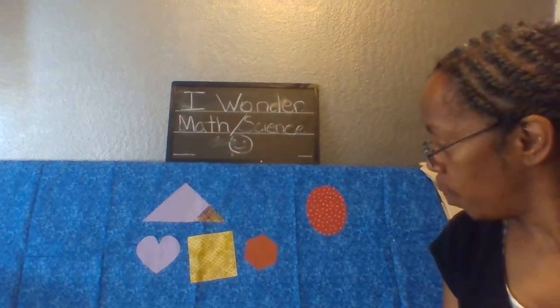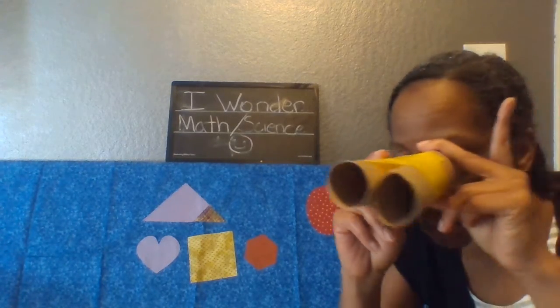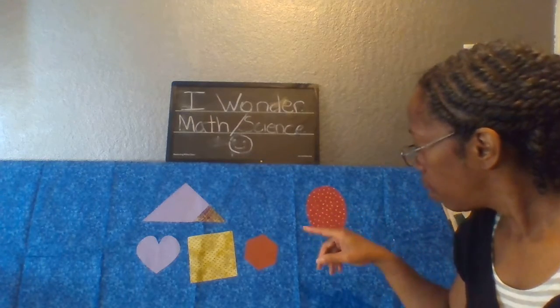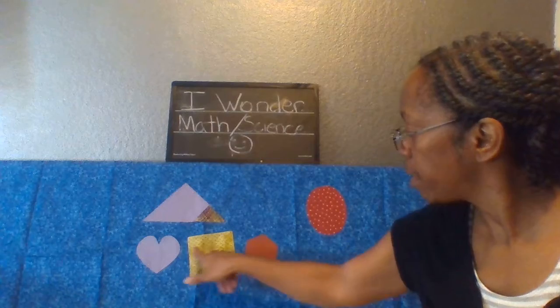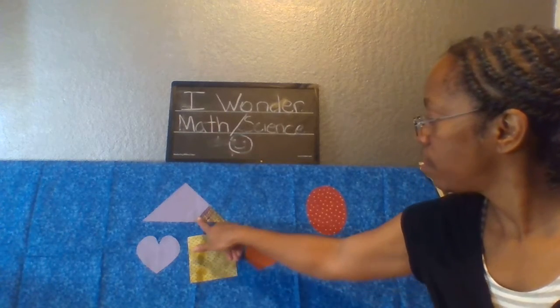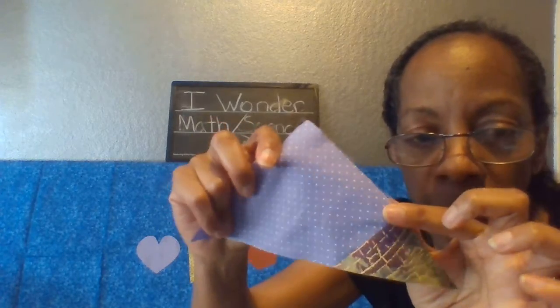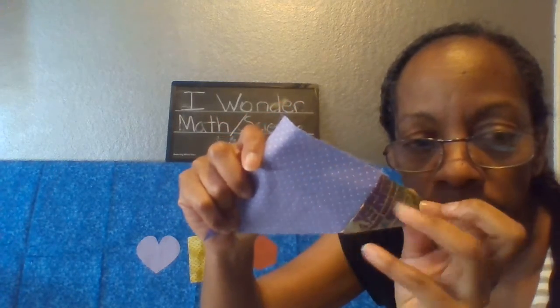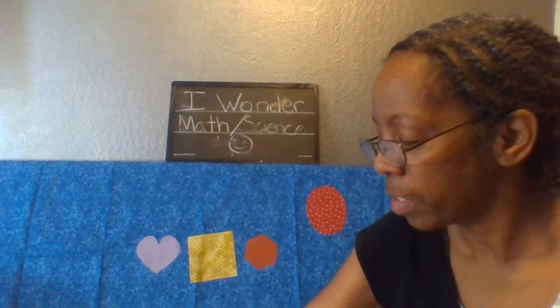Going on a shape hunt — what will we see? Can you find a triangle? Come look with me. Where's the triangle? What about that — is that a triangle? What about this one? There's a triangle! And you know what? That's even a big triangle and a little teeny triangle in the corner. I sewed it together, so I have two triangles — a big one and a small one. Sewing is cool!